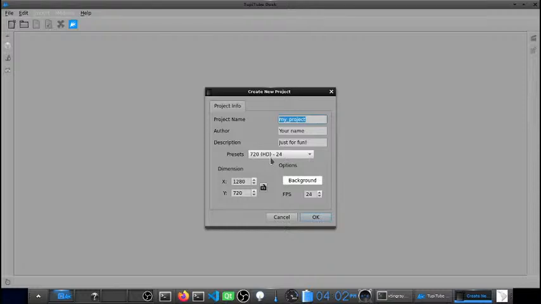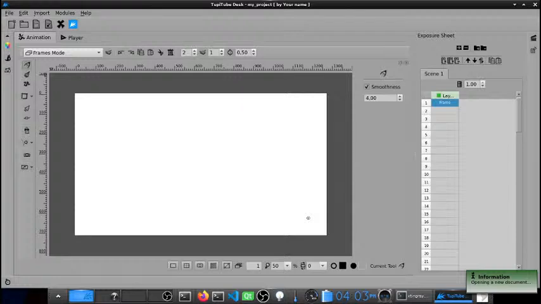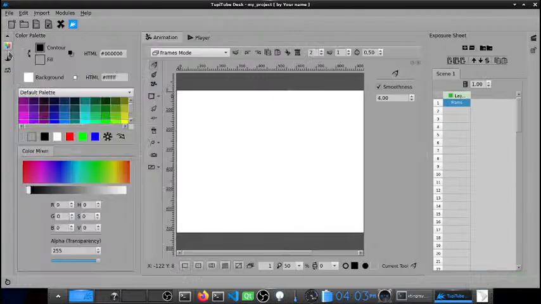For this exercise, I'm going to use the usual value for the FPS parameter, frames per second, which is 12. Now as usual, we're going to start picking the colors for my animation. Here is my first advice.